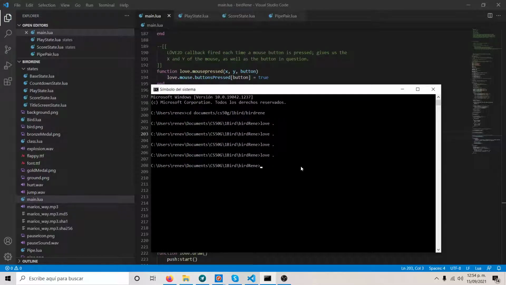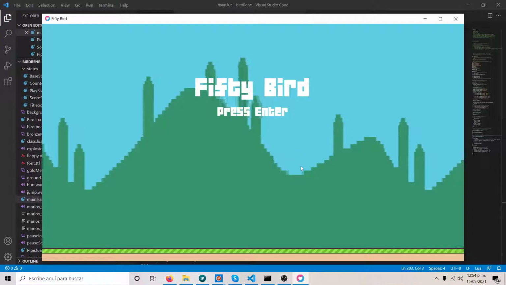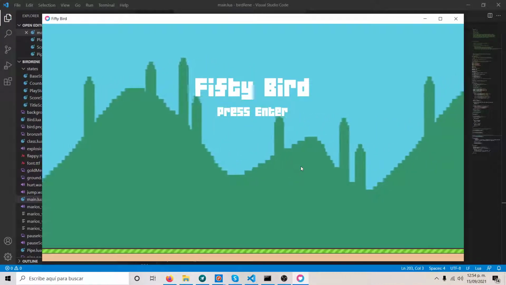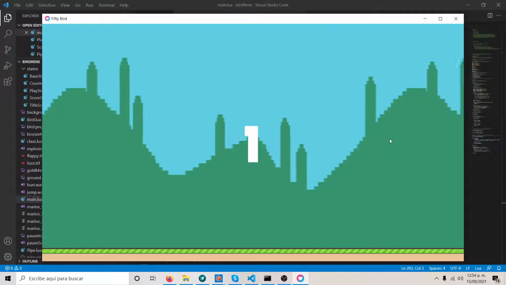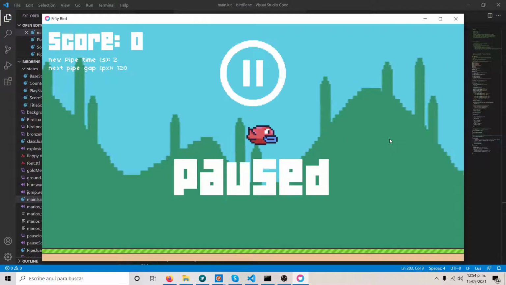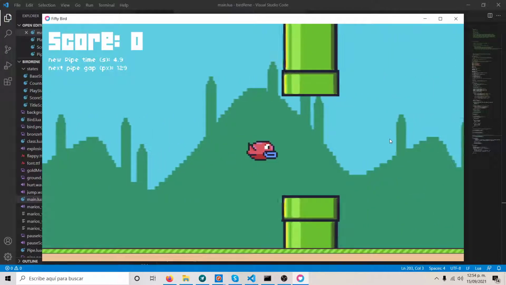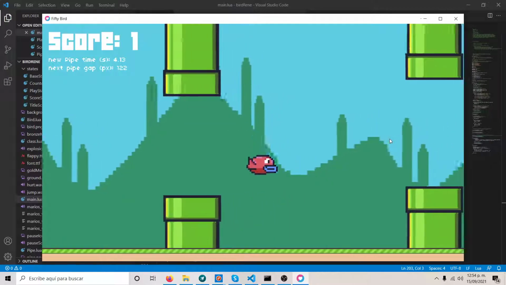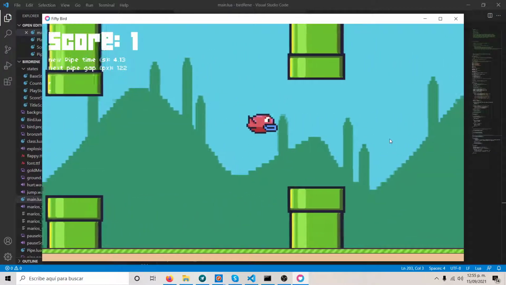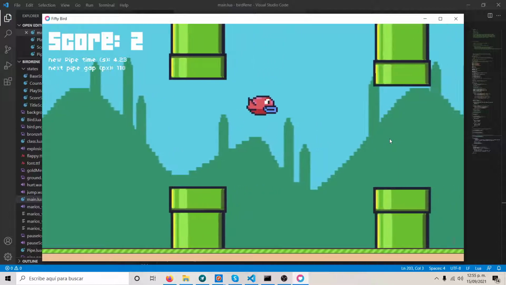Now I will show you a little demo of the game. So right off when we start, I will pause the game to showcase that functionality. There you can see the icon, the big letters, and also the sound of the pause was played and the music stopped. And it will all go back to normal when I unpause the game, as expected. And now I will play until I get at least 5 in score, and I will fast forward you to the score screen.